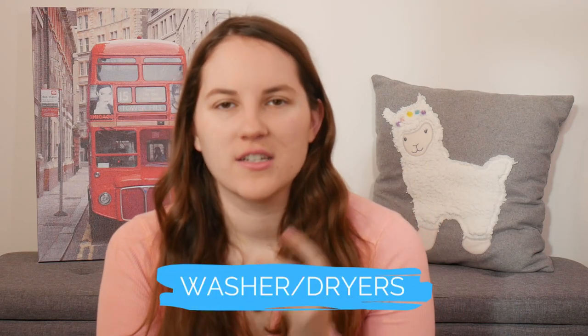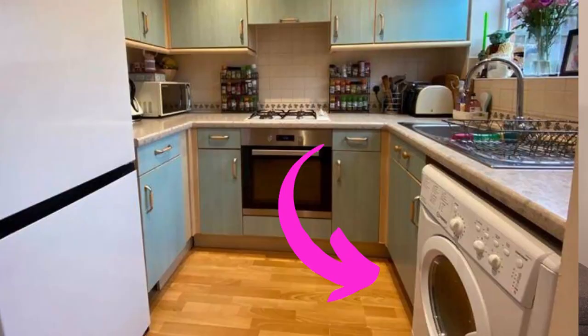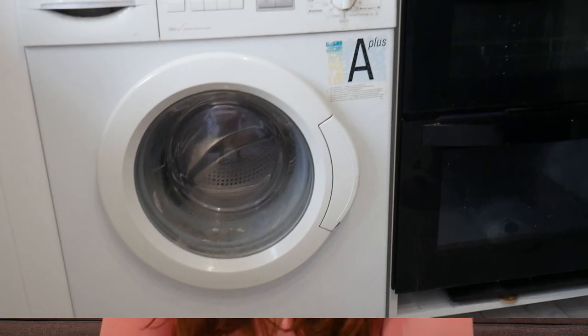Number seven: washing machines and dryers. Washing machines are common; dryers, not as much. A lot of people might have a combo washing machine and dryer all in one, though the dryer part typically doesn't work that well — it's a way to save space in a small home. The washing machine or combo unit often goes in the kitchen. If you have a larger house, you might have what they call a utility — basically a laundry room — but most people living in an apartment or small house will have their washing machine in the kitchen. That is very odd for Americans, as it's just not somewhere most of us would ever put it.